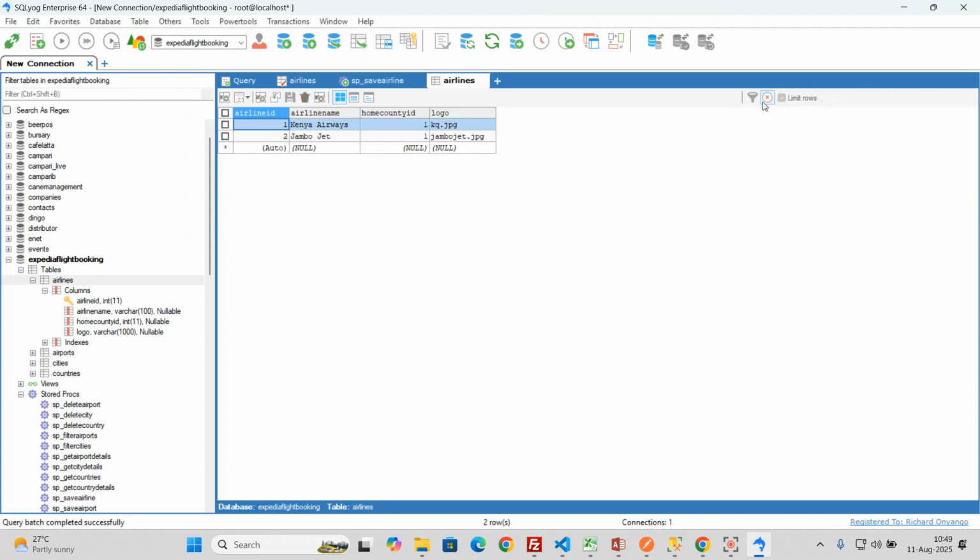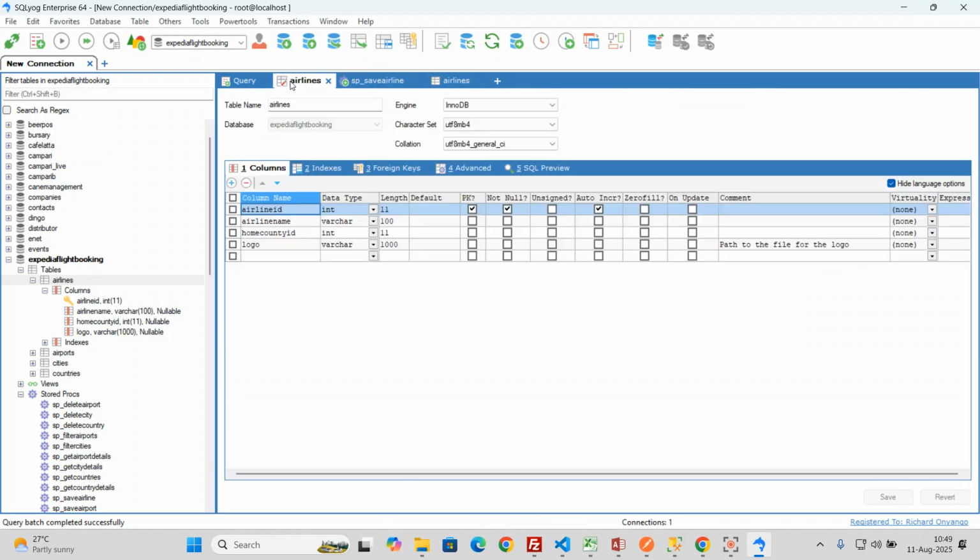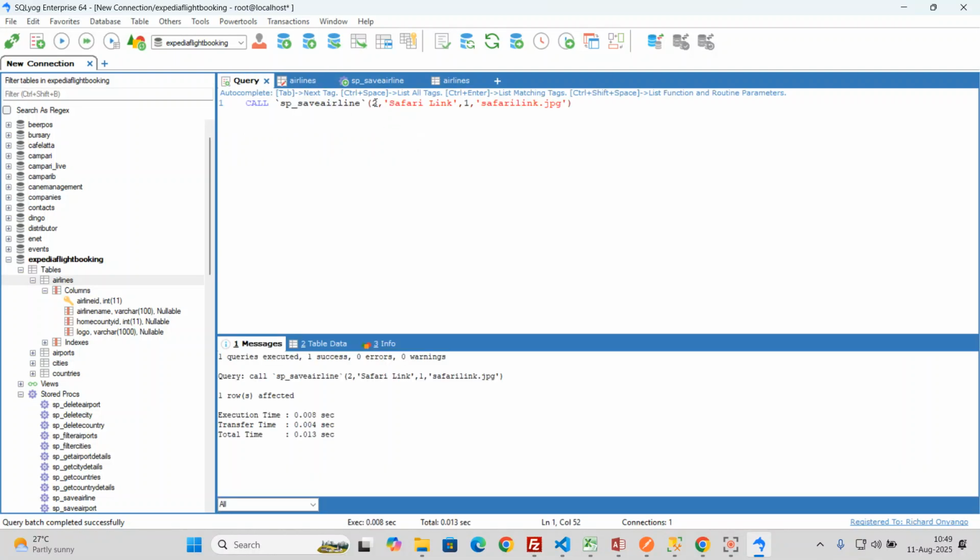So that is good. Now, the problem is I had to put here the ID instead of 0. So I'll put 0, sorry.